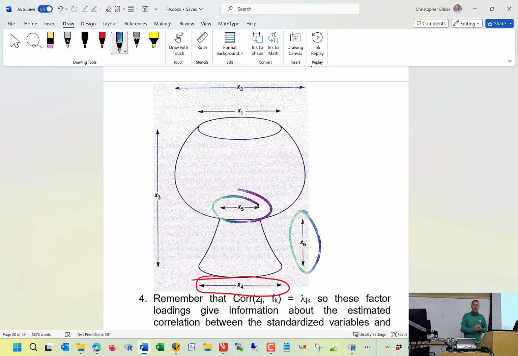Now you might be wondering, well, wait a second, Chris, aren't we looking at factor analysis because you said we can come up with better interpretations of the dimensions of our data? And that's true. There's one thing that we're going to be starting to look at after this example that allows us to actually change what those lambda hats are. And if we can change those lambda hats, perhaps then we can come up with an easier interpretation than maybe what we have here. Okay.